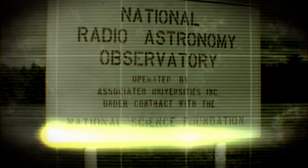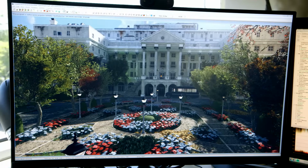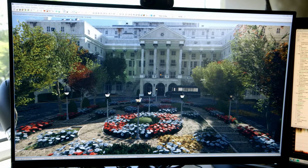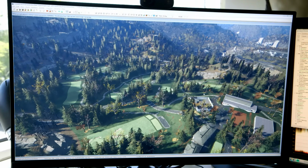But West Virginia also taps into the Cold War conspiracies evoked in the Fallout games. West Virginia is the location of the United States Radio Quiet Zone, a 13,000 square mile region used for research and military intelligence. And West Virginia is also the home to the original location of the presidential nuclear bunker, located underneath the Greenbrier Hotel. Riffing off of all these real-world locations is something the team has enjoyed. They have a hotel too, but their hotel and its adjoining golf course have something else going on. We sort of don't want to spoil it.